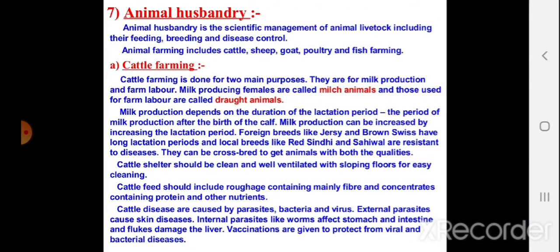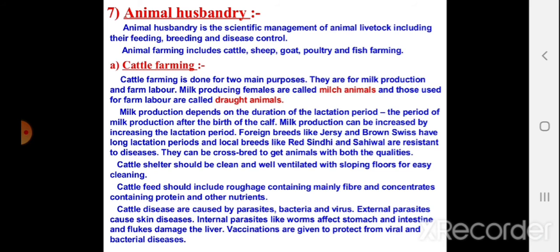Now most important is animal husbandry. Previous year we have also introduced animal husbandry to you, and you also know what is animal husbandry or what are the animal products. Now these days we are usually dependent upon the animal products, so it is important to take care of all these animals, to rear and shear them well, so they give a good quality of product to us.